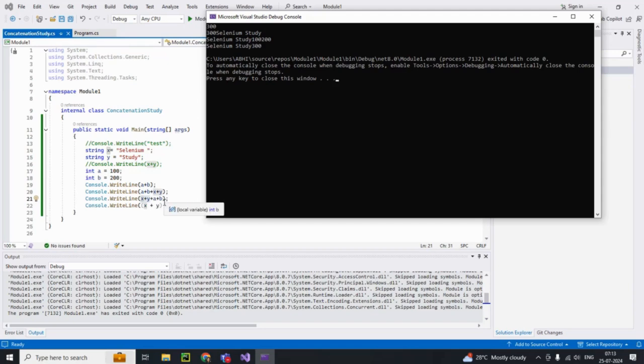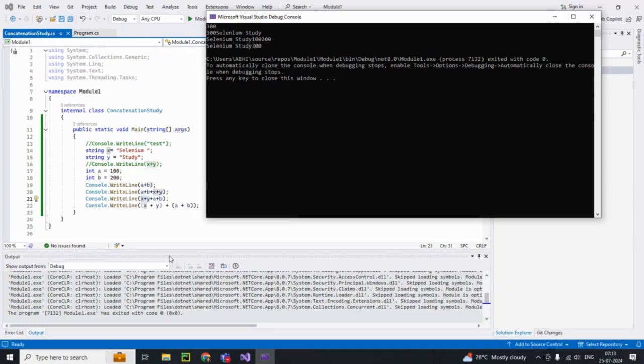Okay. Now you might get errors in your script as well while working with Selenium, and you might get confused. So you have to be very careful while using the concatenation operator. It never adds up directly, especially in the case of strings.